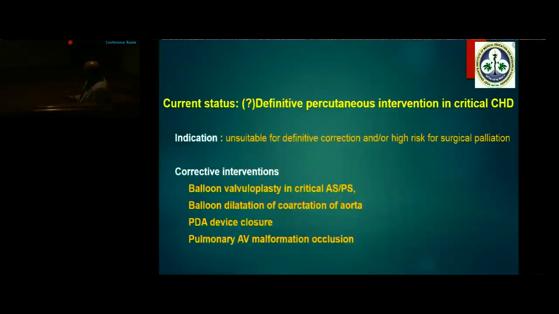And there is a controversy whether there is any definitive percutaneous intervention in critical congenital heart disease, because for pediatric cardiology, it's almost always a supportive role to the cardiac surgeons, rather than like adult cardiologists, where the therapy is almost always with the cardiologist. So if the child is considered unsuitable for definitive correction or surgical palliation, then we can apparently go for definitive percutaneous intervention. Like in critical AS or pulmonary stenosis, balloon valvuloplasty may be a definitive one, because not all of them will develop recoarctation; 30 to 40% do. Therapeutic balloon dilatation is once and for all, the thing is done.